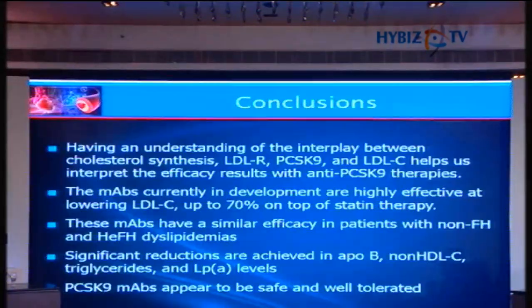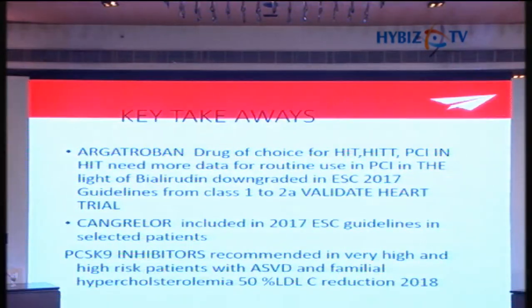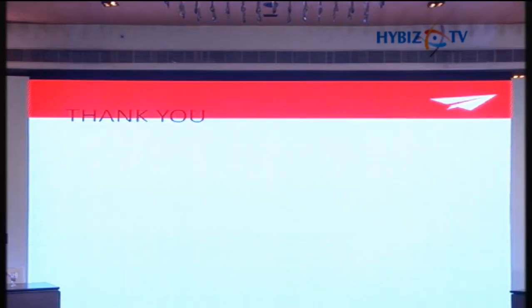Just to conclude, the key takeaways: argatroban is the drug of choice for HIT, and larger studies are needed for routine use in PCI. Cangrelor is included in the 2017 ESC guidelines for selected patients. PCSK9 inhibitors are recommended in very high and high-risk patients with ASCVD and familial hypercholesterolemia. Thank you for your kind attention.